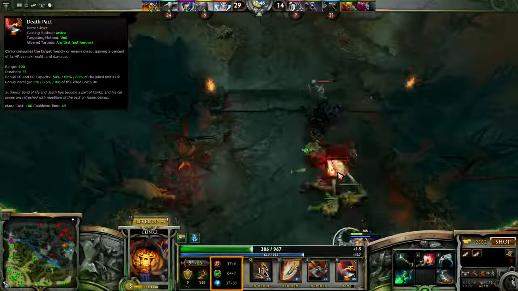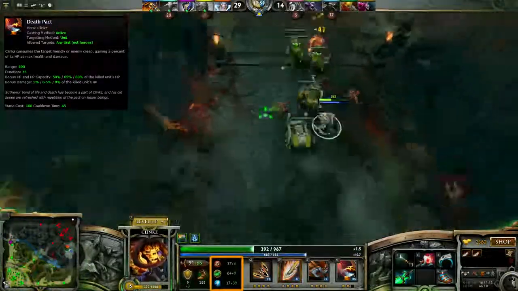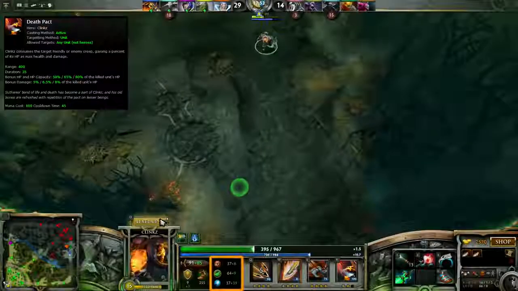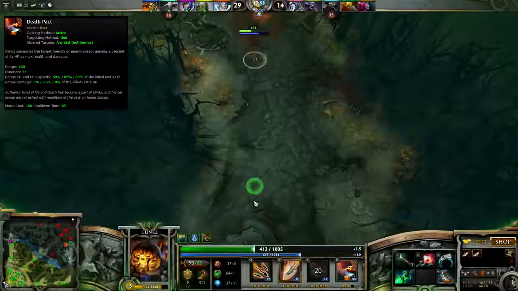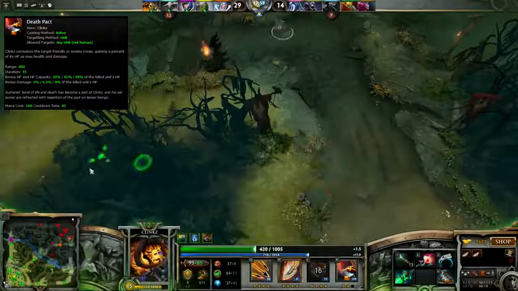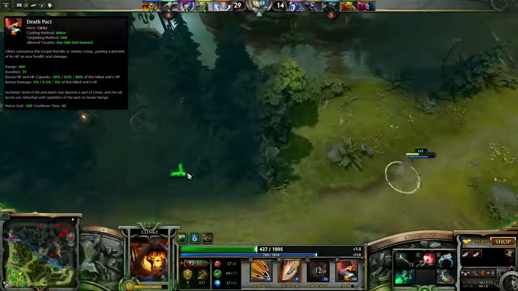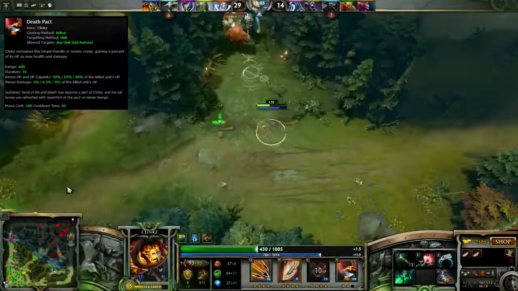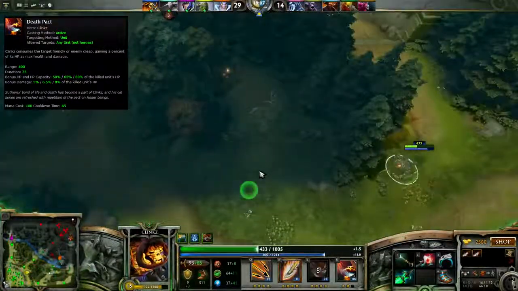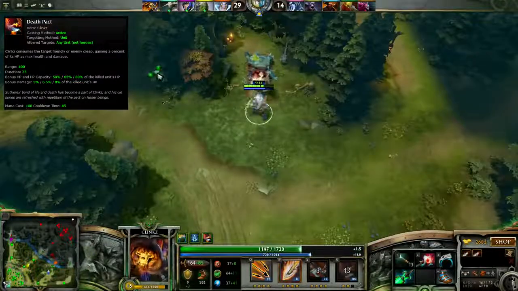His final ability is Death Pact. This has a cast range of 400 and will cause Clinkz to eat a creep and gain a percentage of that creep's health as additional max health, and a percentage of their damage as bonus damage. He gains 50 to 80% of the creep's health as additional max health and 5 to 8% of the creep's damage. The effect lasts for 35 seconds, and when it ends, Clinkz's max health is set back to normal, however current health remains unaffected.